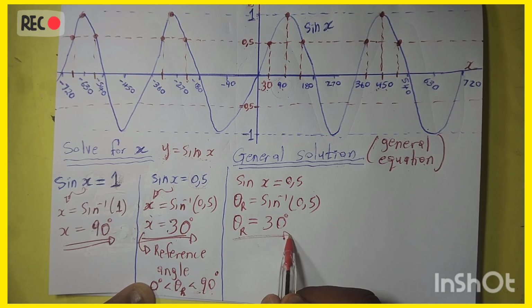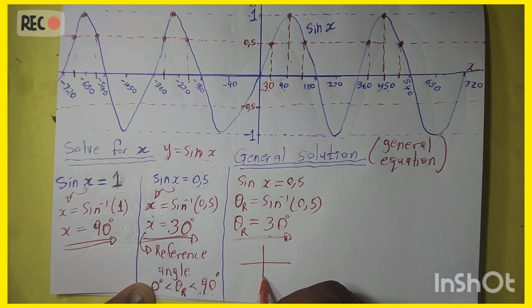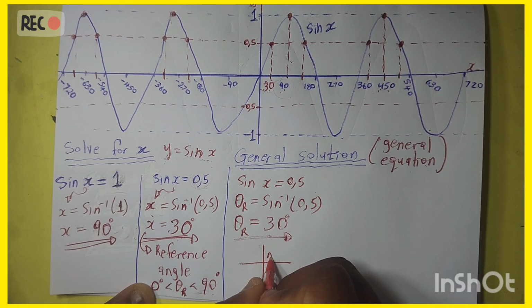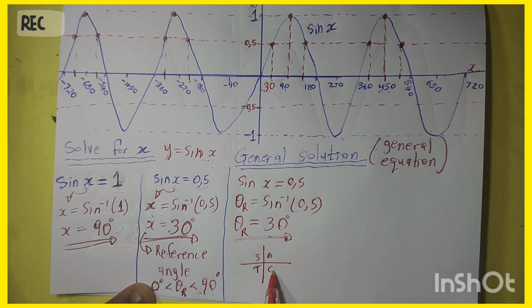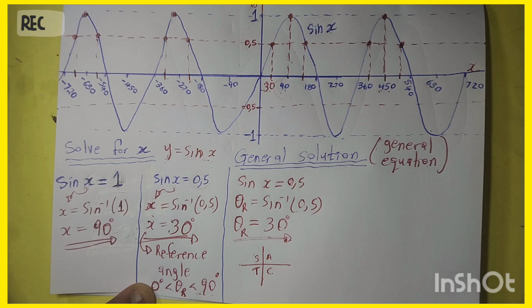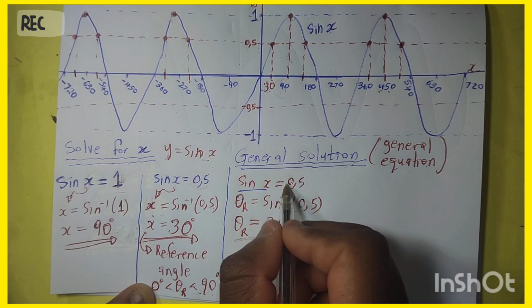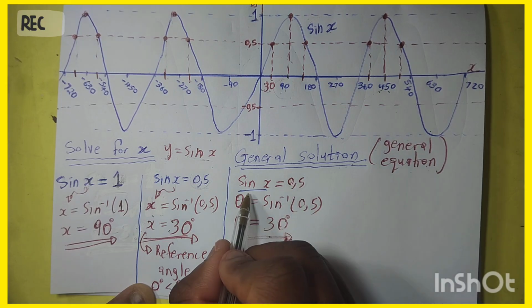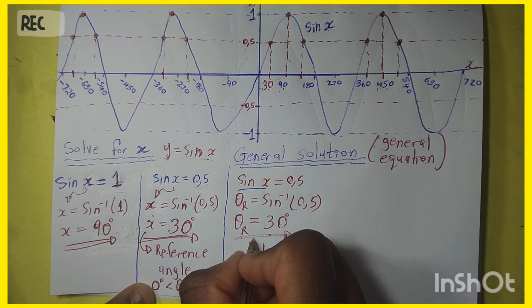Do you see? But a key thing, guys, that you should understand is that now we know our reference angle, we should know our general equation. For you to get the general equation, just apply your Cartesian plane. All students take coffee. And what I will do is go where sine is representing the answer. Do you see that answer? It's positive. It means that sine there is positive. Sine will only be positive here and there.